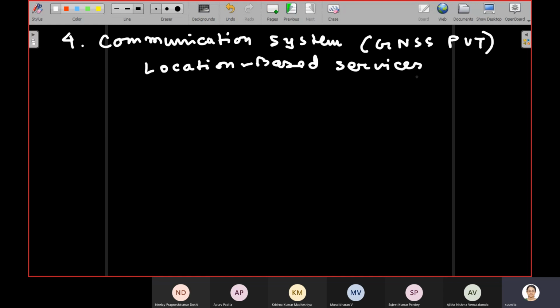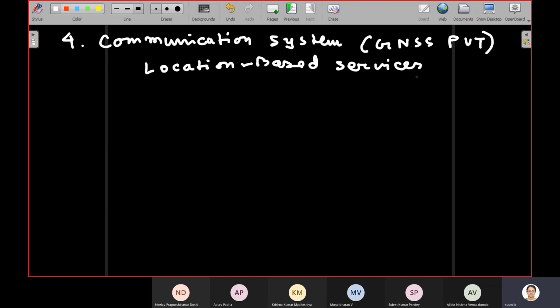So what do they mean? Suppose you have gone to some place and you are new to that place and you need to find a particular destination, be it a restaurant or ATM or any other important location. Based on your location, you search for that and you will find the nearest one. How is this possible? This is possible because the GNSS chip inside your phone gives your current location. So these are the services which are rendered to you based on your current location. Location-based services would not have been possible without GNSS.